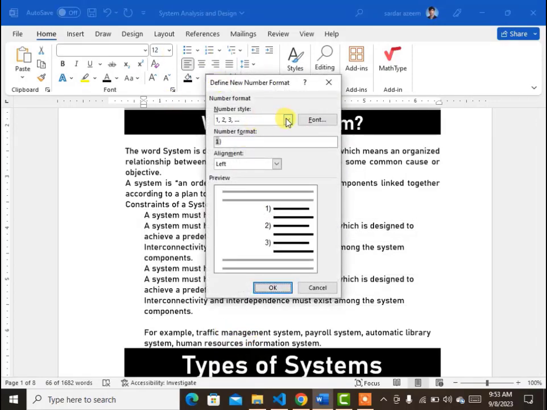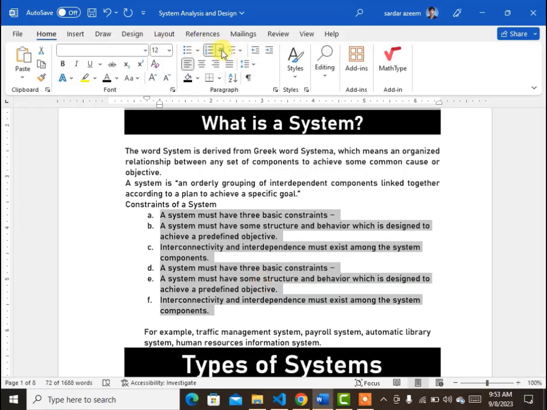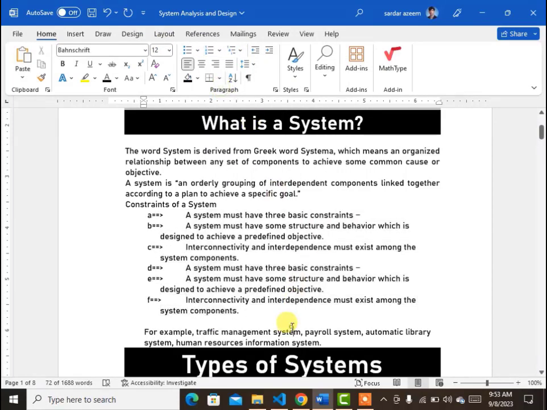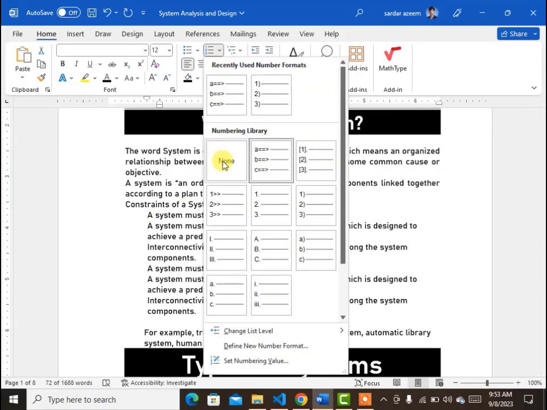In this, first of all, choose the number style: 1, 2, 3, Roman, small Roman, ABC, first, second, third, any of them. For example, I need the numbering with the small ABC, but at the end of each I need this symbol. I place the symbol of my own accord and click OK. Now I can apply this numbering style. If you don't need this, just go to Numbering and click None.